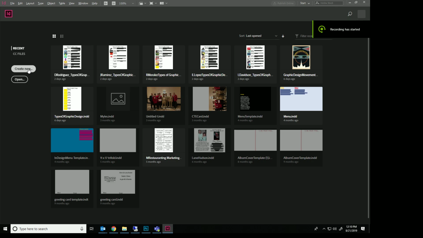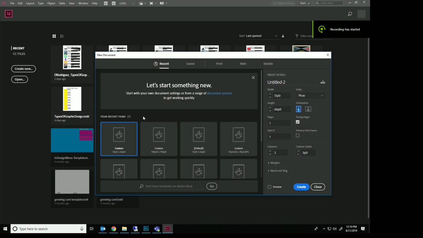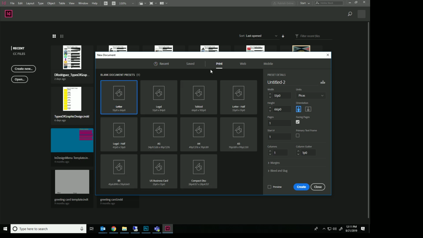Alright, so I wanted to put together a little tutorial that shows you why you would want to use InDesign instead of Illustrator, and let's look at some of the more powerful things that we can do in InDesign. So I'm going to set a new document to print, and I'm going to change this to inches so it'll be a little more clear for you what's going on.